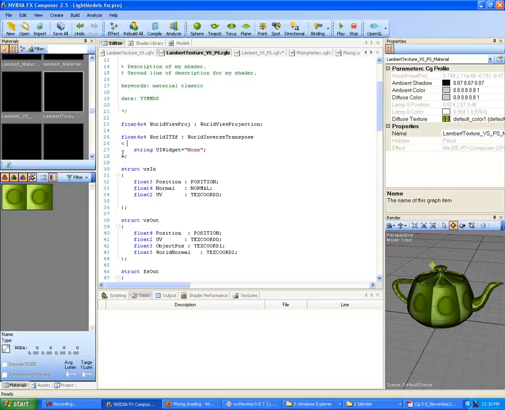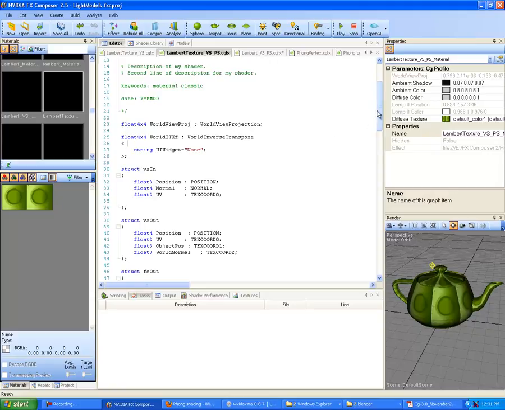Here we have an open less than sign, and string, and space UIWidget with a capital UI and W and the rest lowercase, equals quotes none, then semicolon, and then a closing greater than sign, semicolon.